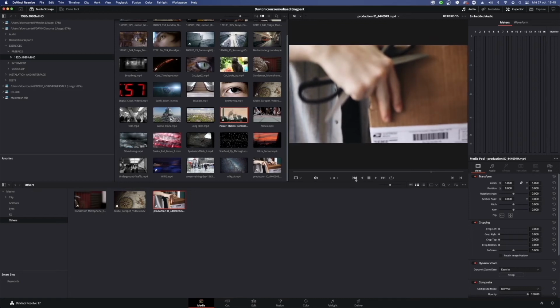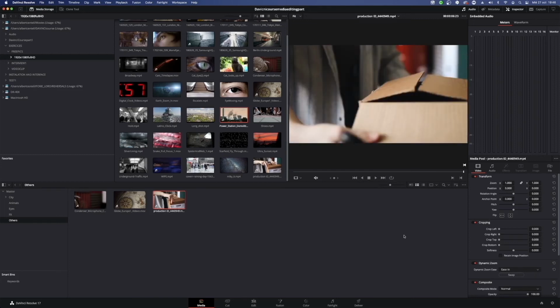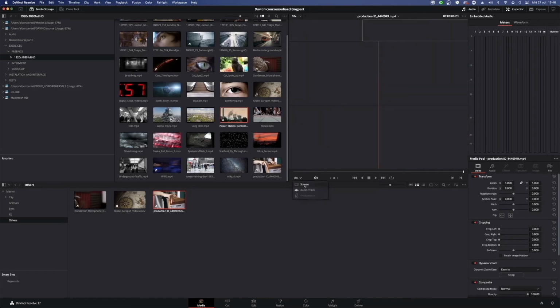With this, you can just go to the first frame, which in the arrows of our keyboard is the up arrow. So we go to the first frame of the clip. If we want to go to the last frame, for example, we just press the down arrow of our keyboard and we are in our last frame. This is, for example, if we just want to see video or audio track, and also, if this clip has some notes, it's going to tell us here, annotations, okay?